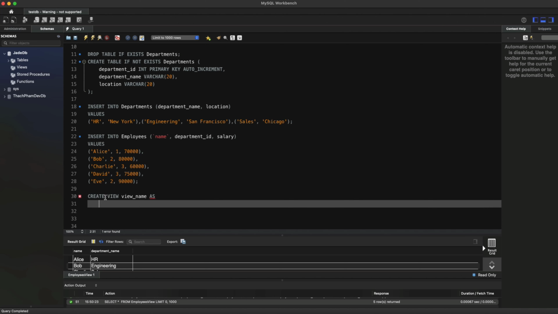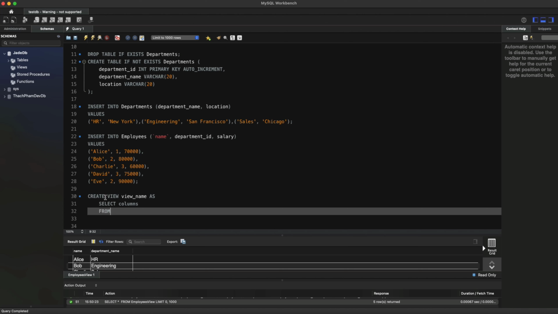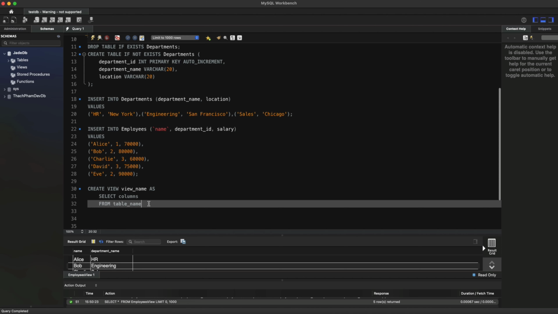After the as keyword, you put a query: select, some columns you want to show, then the table you want to get data from. Table name. Very easy, right?